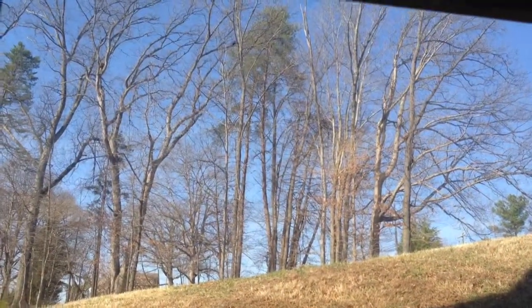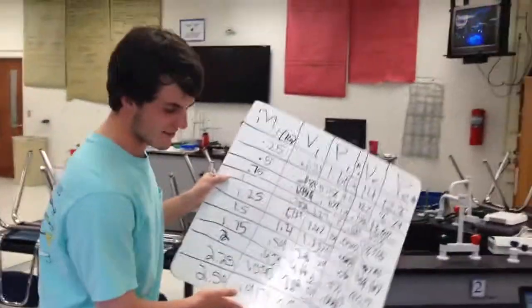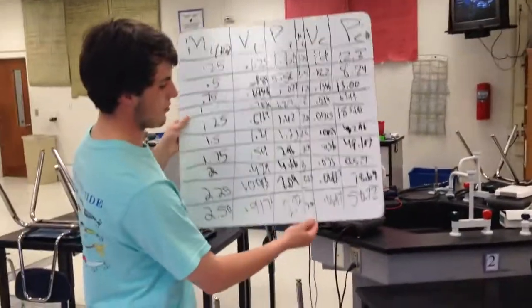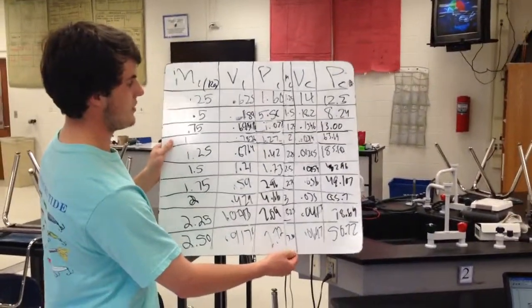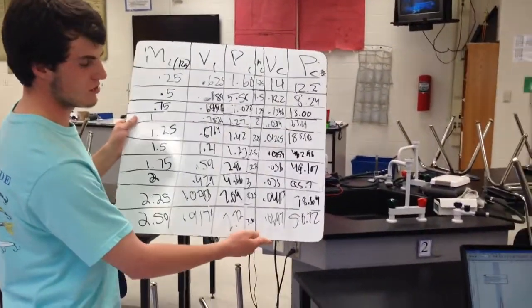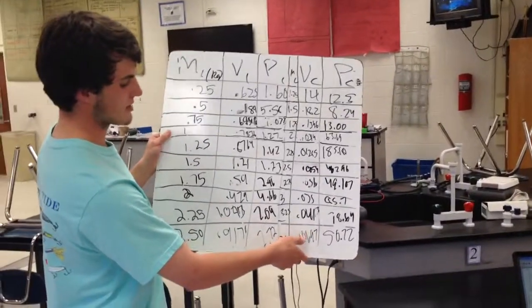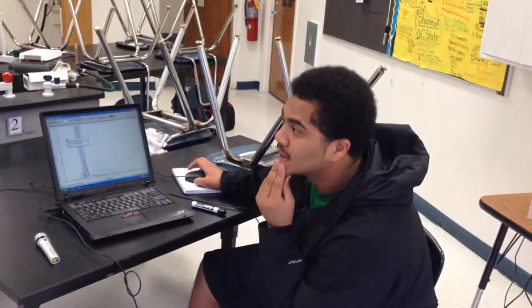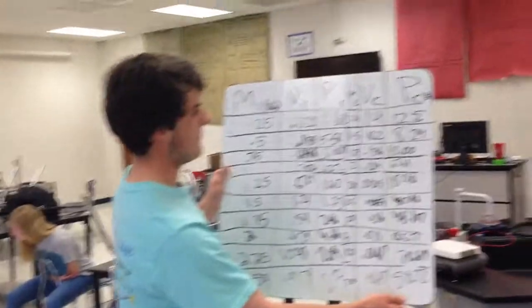The MC is the mass combined, the mass of both the blue and the green car, and that was 3.50. The VC column is the velocity of the combined two cars, and that's going to be the minimum, the smallest point on the peak of the graph. For our momentum, once again, we used our mass and our velocity, and for this one, we got 56.72.